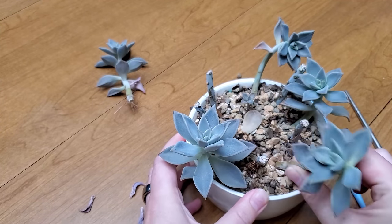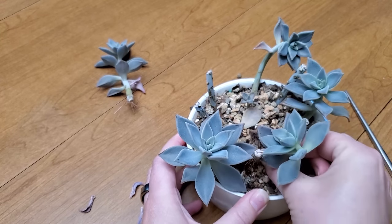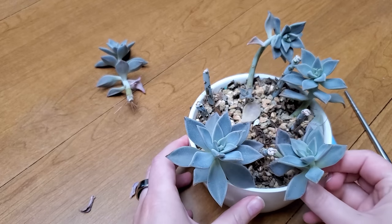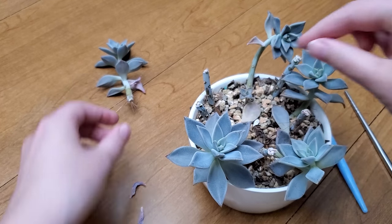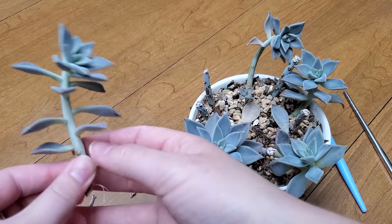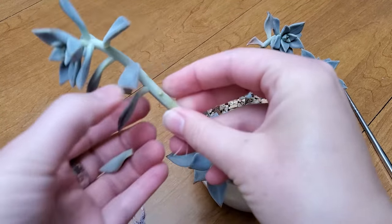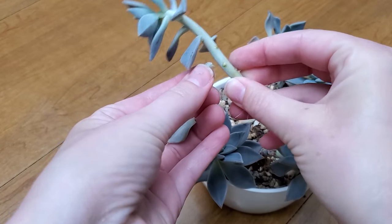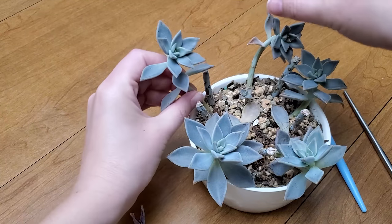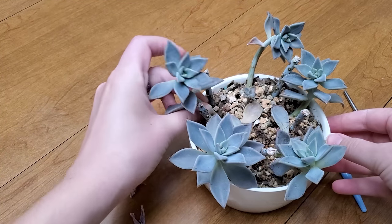All right, I guess we just have one more. Oh, and a few of these leaves are falling off as I stick them in. You can see I'm not being overly gentle with them. This one, I'm gonna pull a few of the leaves off. Those are dead or dying. This one may propagate, we shall see. I'm just gonna leave them in there. And I'm gonna stick this one over here on this side.